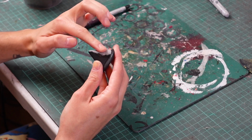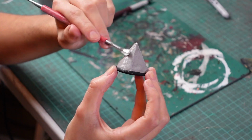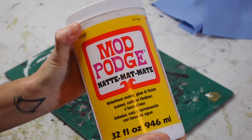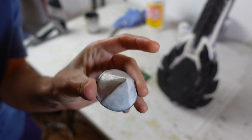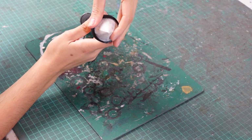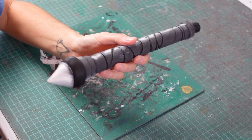I wanted to create a more rounded off edge for the gemstone, so I sculpt over it with foam clay. When the finished sculpt is dry, I use my Dremel to sand it down. When I'm done, I coat the gemstone in a layer of Mod Podge so it won't get damaged while I continue to work on the rest of the sword, and glue it to the pommel with contact adhesive. And with that, the build for the grip and pommel is done.